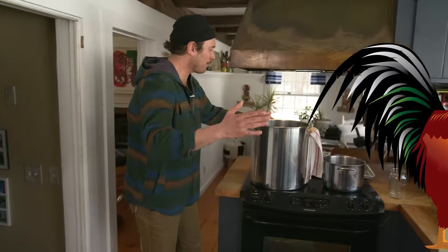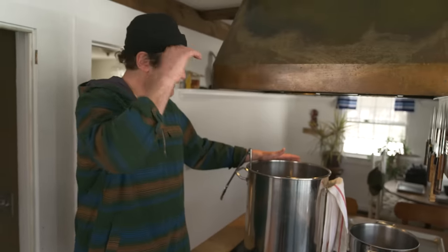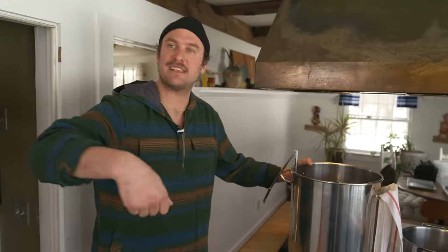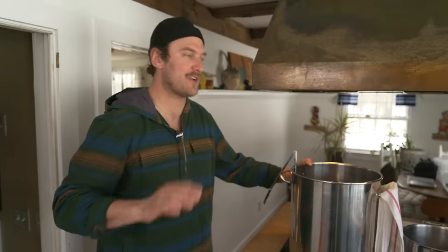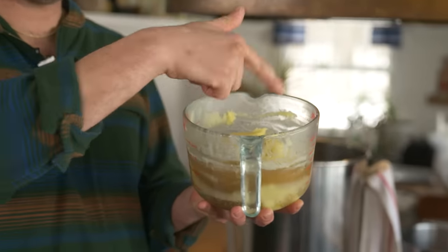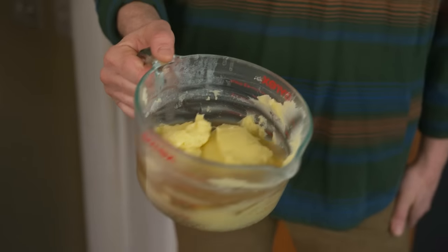All right, so our bone broth's been going overnight. A good simmer, good little bubble. It reduced by, I'd say, a solid half. And throughout the day yesterday and then this morning and late last night, I just kept skimming the fat off and I strained it. And let me show you what I got. When you skim, you get a little bit of broth in there too, right? But the rest is all just this beautiful beef marrow fat, and it almost looks like butter.